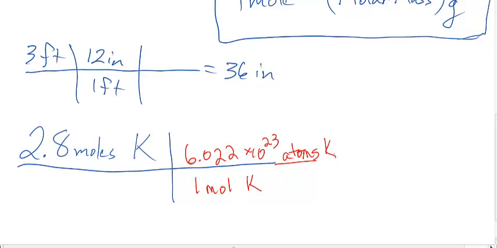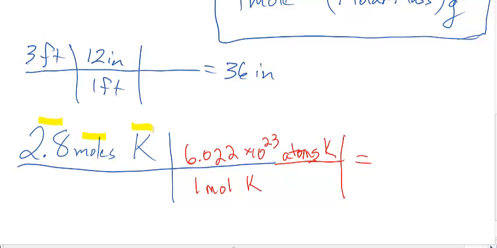Now you notice when I wrote that, there are 3 parts to it: I have the numeric part, I have the unit, which is atoms, and I also have the identity of the substance. So just make sure you always have those 3 parts. Again, the numeric part, the unit, and the identity of the substance. We'll really need all 3 of those in our next unit, so let's get into the habit right now.